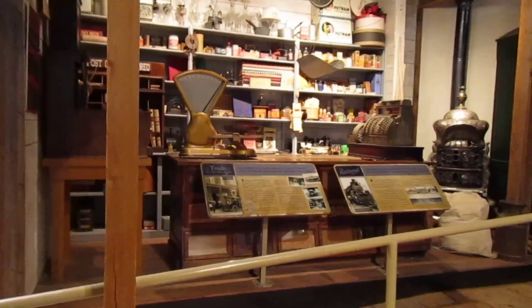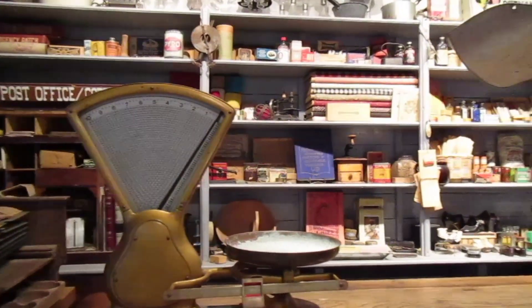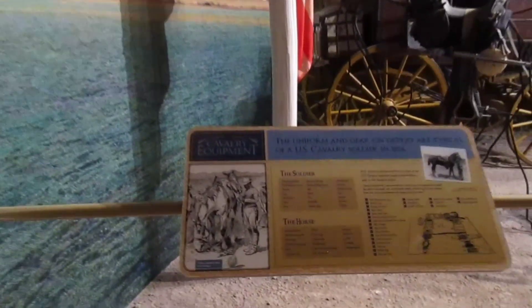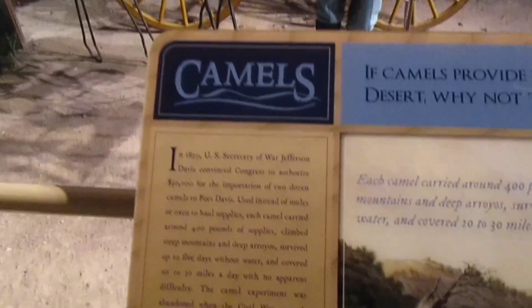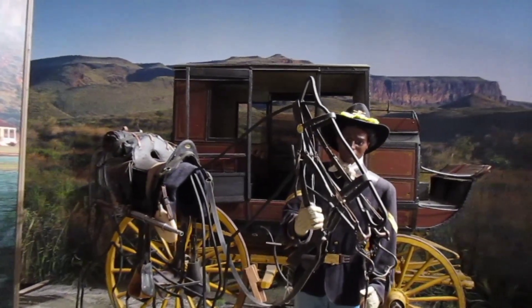And over here we have the general store. Trade in the Big Bend. Southern Pacific lines — yep, the railroad. There's an image of Fort Davis, and this talks about the cavalry equipment that the soldiers used out here. And remember the buffalo soldiers — they used camels out here too, but they weren't very successful. Lot of history out here.